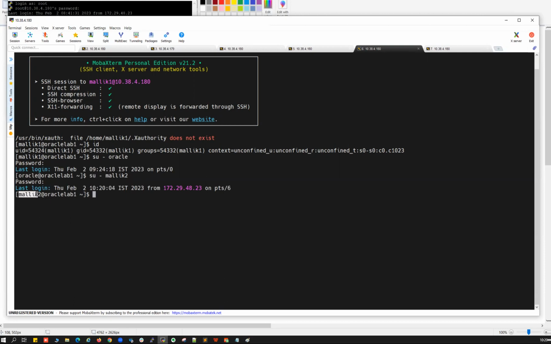They're going to go into Malik 2 now. su stands for switching user from one user to another user, provided you know the password, or passwordless sudo was enabled, sudo authentication was enabled in the sudo list. This is how users can log in, and any user who logs in will log into their home directories. These are the home directories.